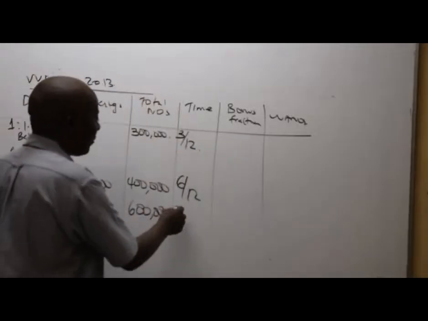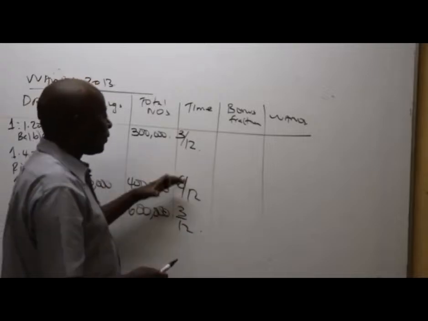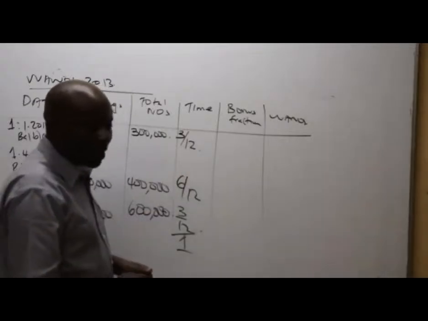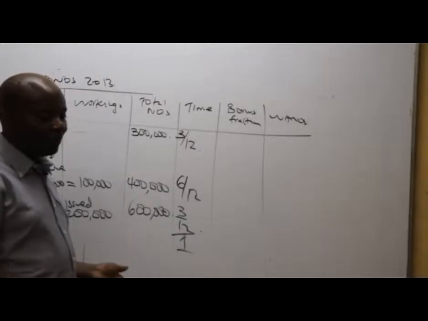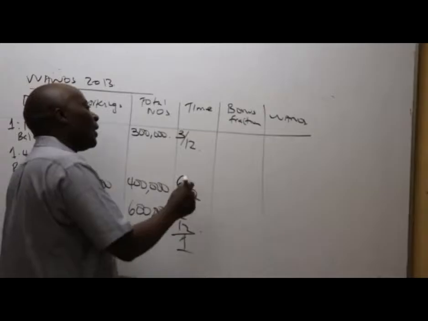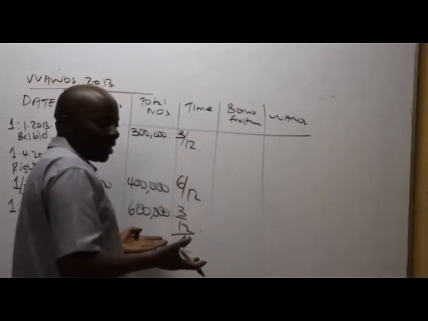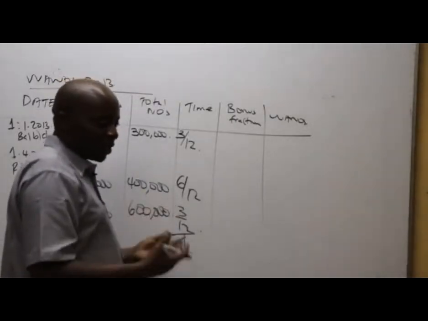Of course, there will be what here? 3/12. And of course, time fractions, when you add them, they must always add up to 1. Remember. From there now we come and ask ourselves, did we have any rights or bonus transactions in the year?